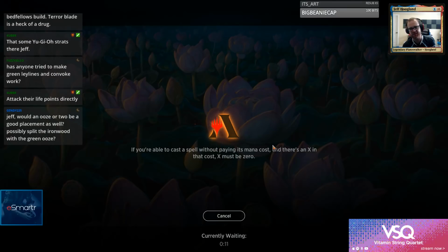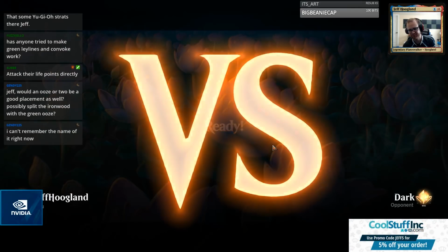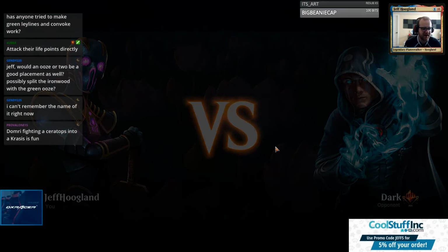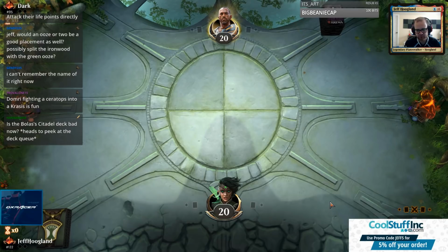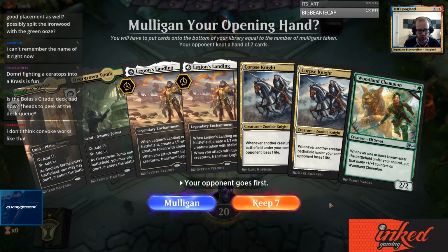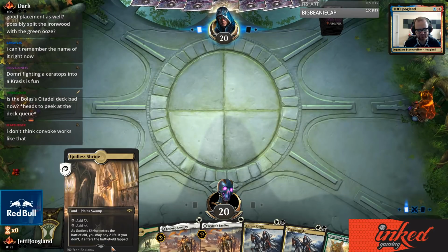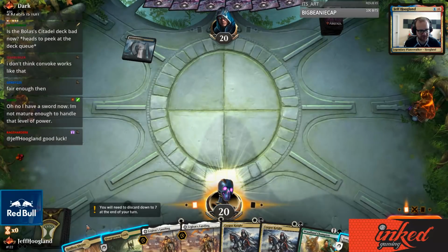Has anyone tried to make green Ley Line and Convoke work? Does that work that way? Biogenic Ooze, maybe. Five mana is a lot, and I'm not sure how readily this mana base can make triple green. The 3-drop is also really aggressive early because its power is equal to the number of creatures you control. Ooh, weeb sleeves.